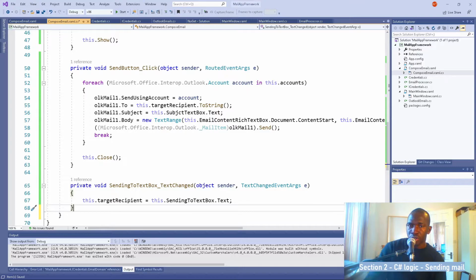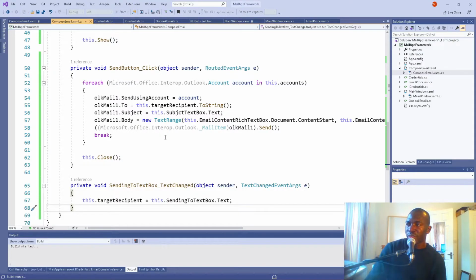So what I'm going to do, I'm going to fire this application up and I'm going to attempt to send myself an email. And if everything has been typed out correctly, if the code is sound, then hopefully I should receive something in my inbox. I will send the email from this application.